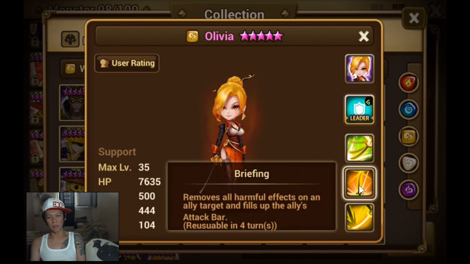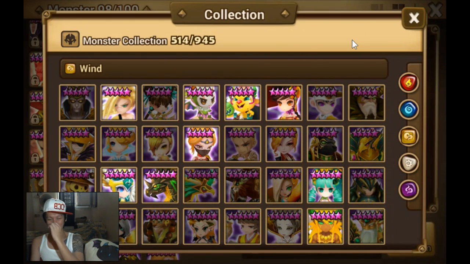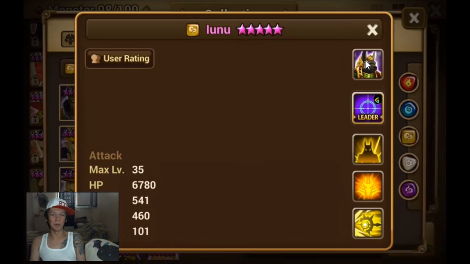Alright, Olivia, no. Wait, she received sort of a buff recently. The AI on her got improved. Well, she buffs defense and reduces attack bar for a single target. Nah. Nope, don't invest in her. But if you want to, then speed HP, AP, violent. Anything. Alright, or even despair. Nah. Standard attack runes if you want to, but don't.